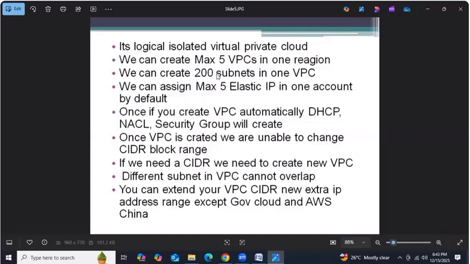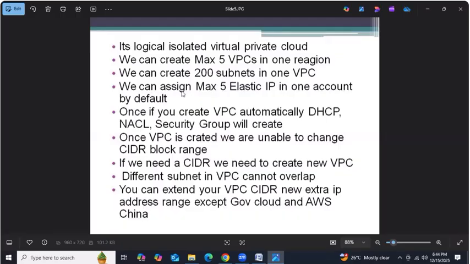VPC is a large network. Already we discussed this when we were discussing networking concepts. We divide one network into multiple networks with the help of the apple formula, where we cut one apple into two pieces. In the same way, VPC is a big network and we divide it into multiple subnetworks. That is called subnetting. So we can create 200 subnets.